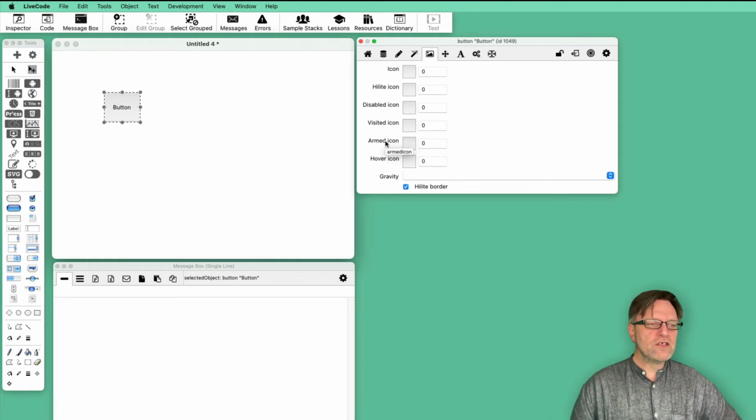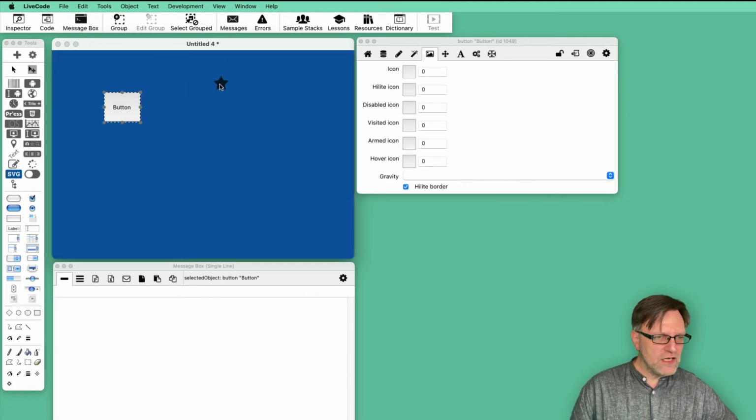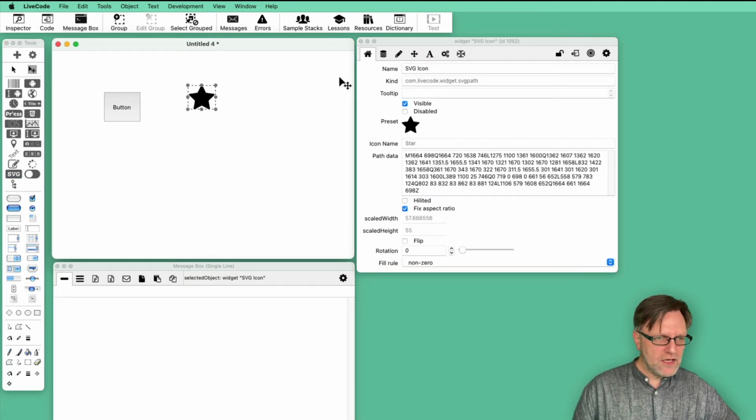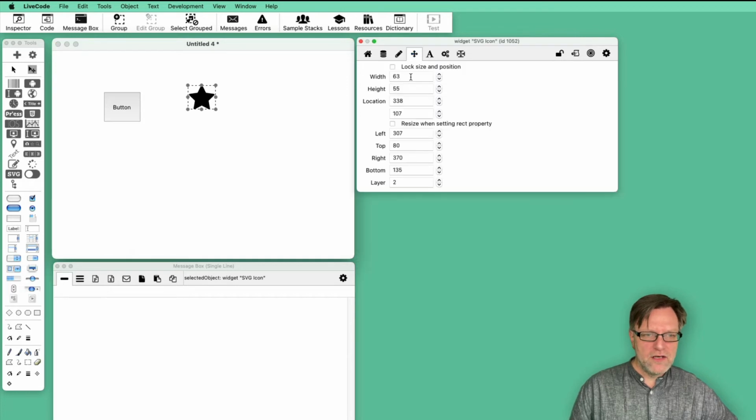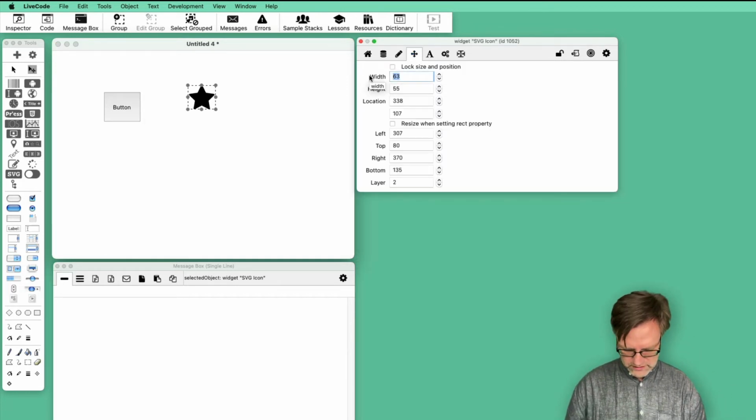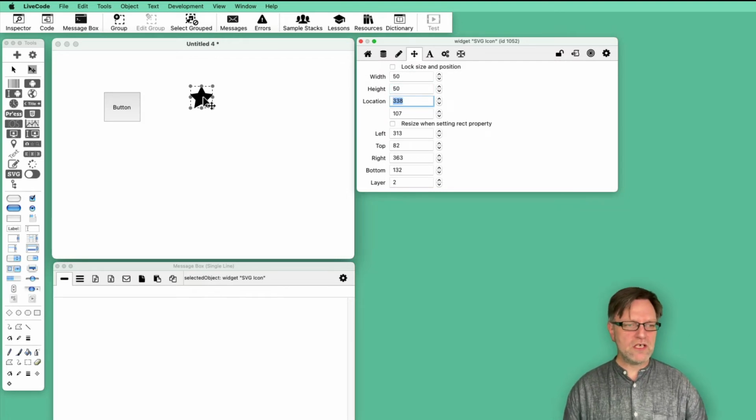And then you use that image as a button. And to just show you this one, let's bring in an SVG, and let's make it square, maybe. Let's put that and make it 50 by 50. And then I have my image here.